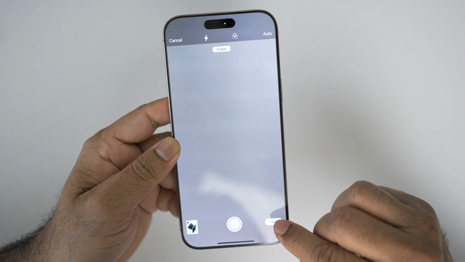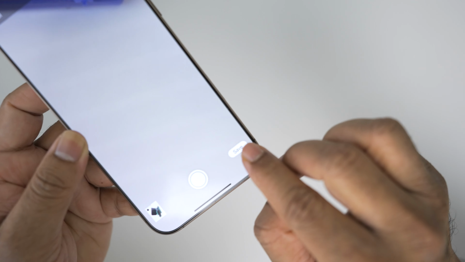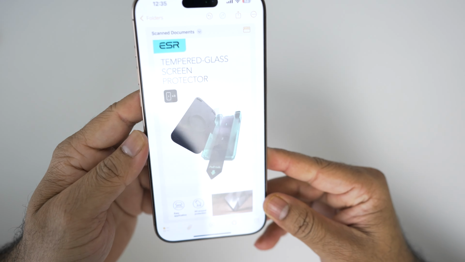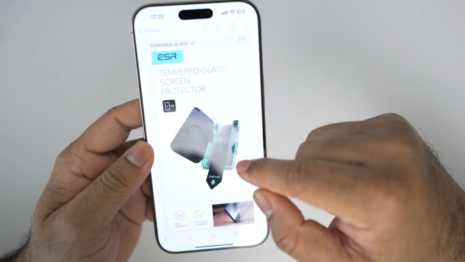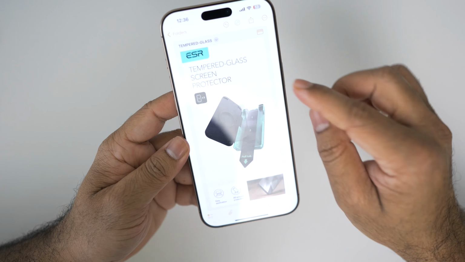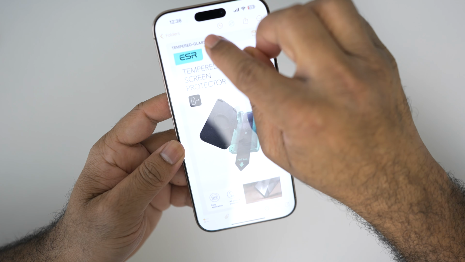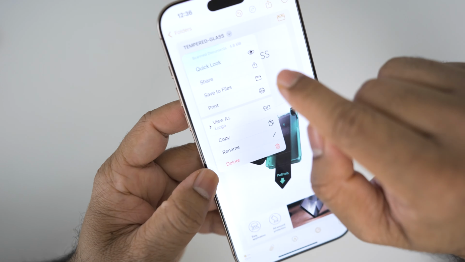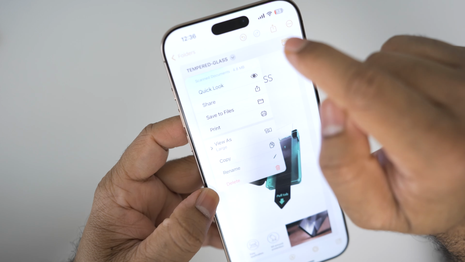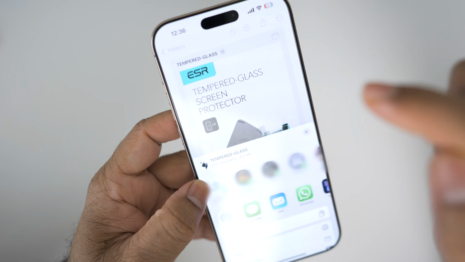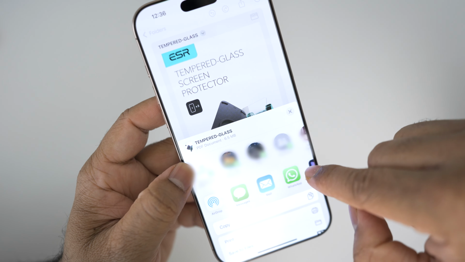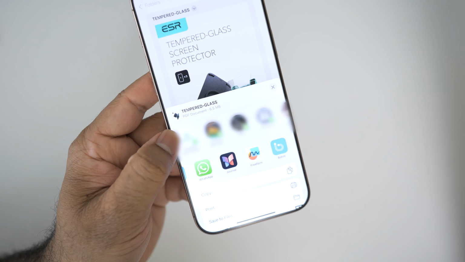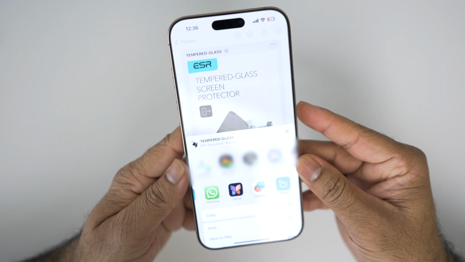And now to save it, just tap the button Save. It will generate a PDF document in the Notes. From here you can save the document in the Notes, or you can share the file with anybody. All you need to do is just tap this down arrow and tap the option Share, and you can share it through email or WhatsApp. So this will be sent as a PDF document.